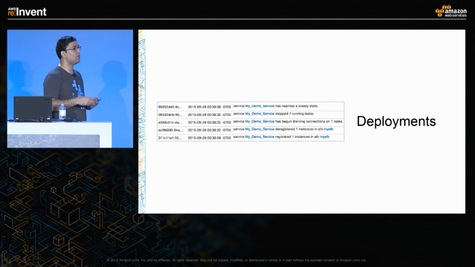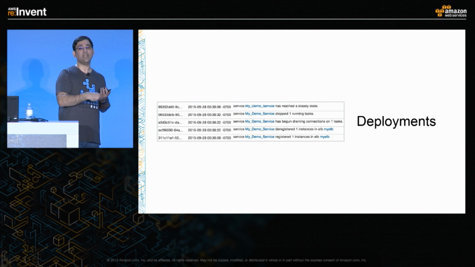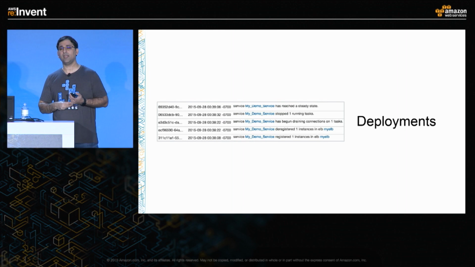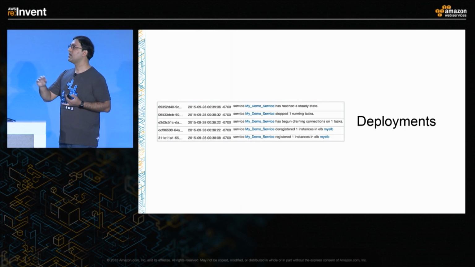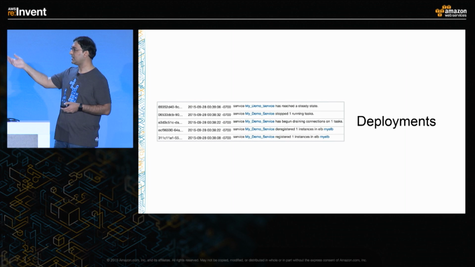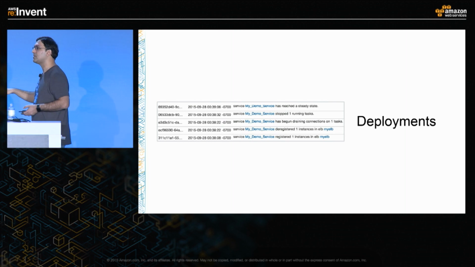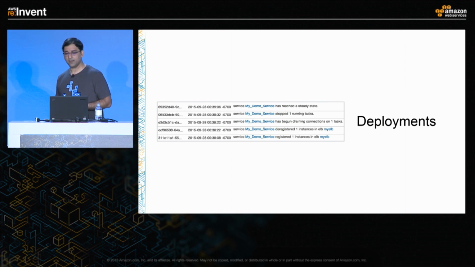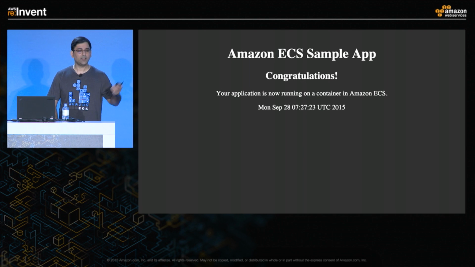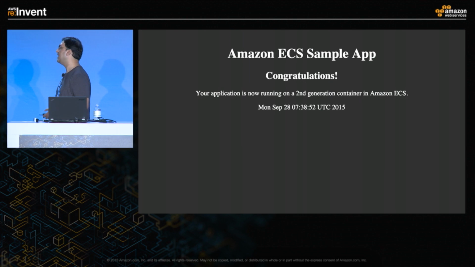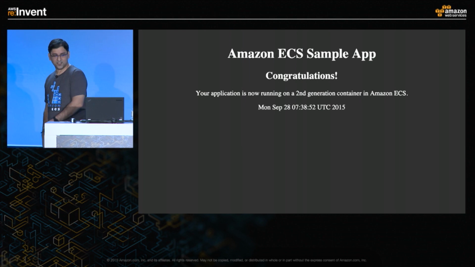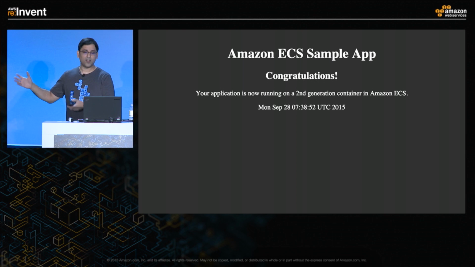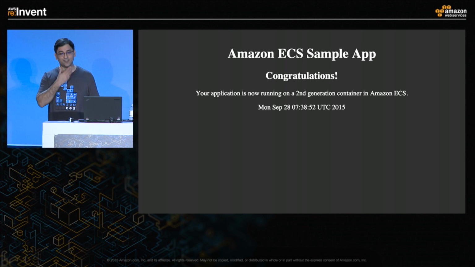What does this mean? You have to drain connections from the tasks that are already running. You need to shut down those tasks, launch the new ones, and then reconnect them to an ELB. And the system does all of this for you. You don't have to do that. And so, you had this application running, you updated it, and now you're running a new application, which is very complex, and I worked very hard at it, but it kind of works.